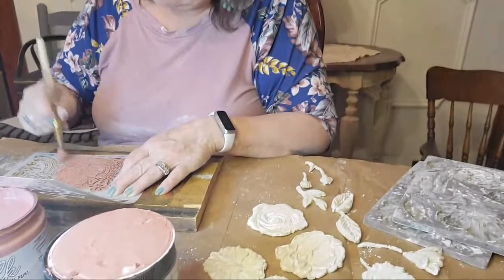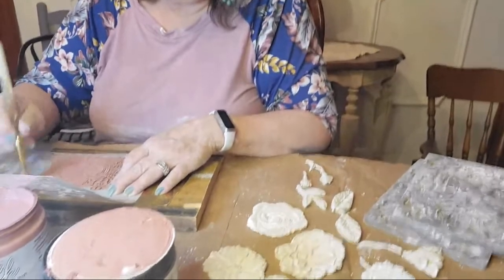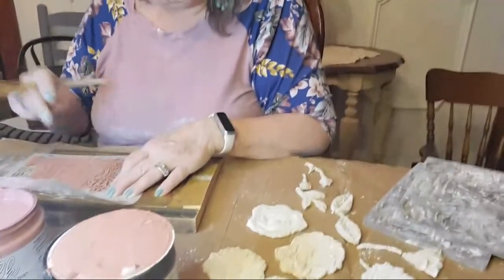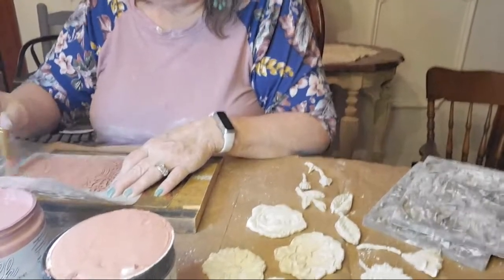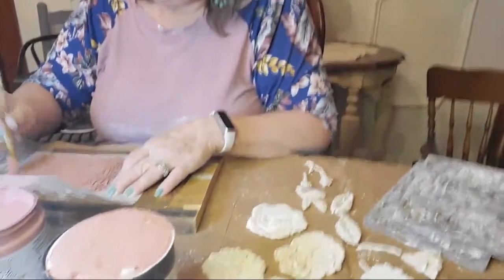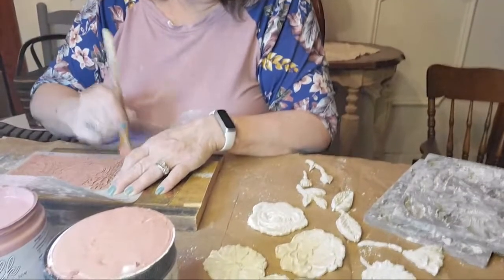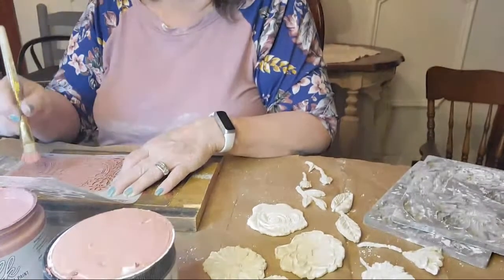I think I used this stencil one other time on a desk. And I think it was blue. It was really pretty. Yeah, I can see the blue paint on the stencil. So you can get your stencils anywhere. Craft stores and, like I said, this one I believe I got from Wish.